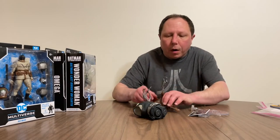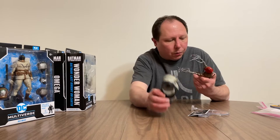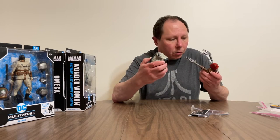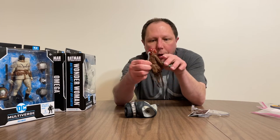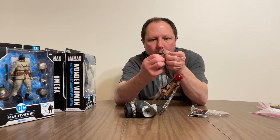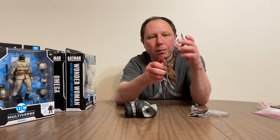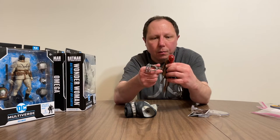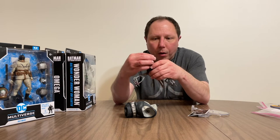First figure I took apart — again, the torso of Bane — and he has on his back something you can hook the Scarecrow figure into. The Scarecrow figure is pretty detailed. You've got this respirator-type thing on the back, his syringe needle-type finger figures move pretty well, the arm is decently jointed, the head is kind of scary. Can't take the helmet off, but that's okay.